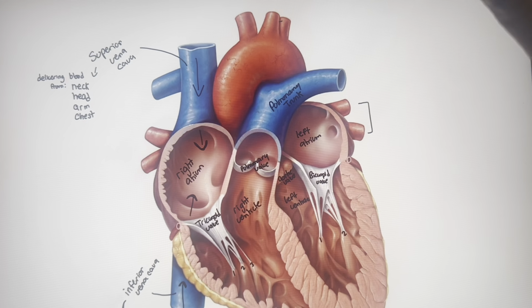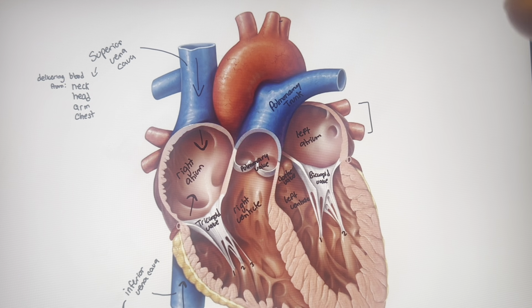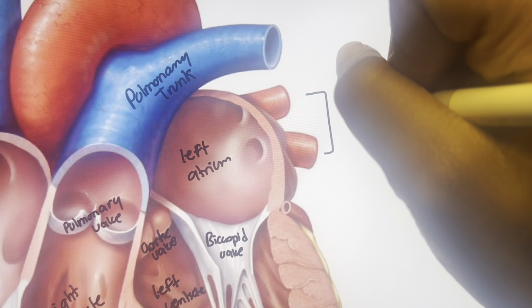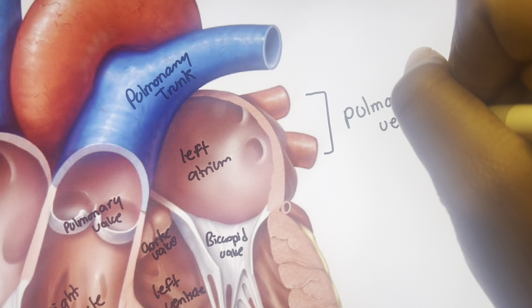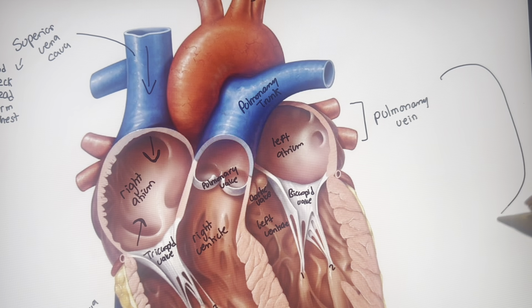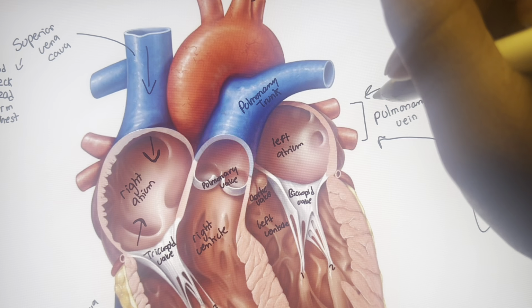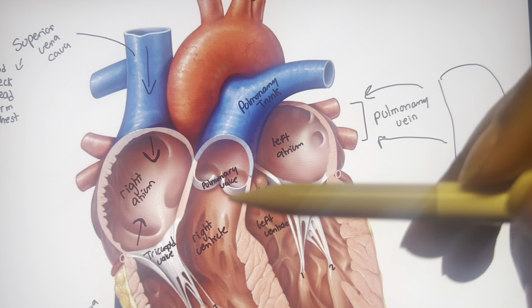Something that had me confused for a while was looking at the color and associating them with artery and vein. That can really mess you up in the heart labeling, because these are actually veins. These red tubes are pulmonary veins, and these are coming from the lungs. They're bringing oxygenated blood towards the heart, which is why it is red. But that doesn't mean it's an artery, because remember, veins bring blood towards the heart, arteries bring blood away.